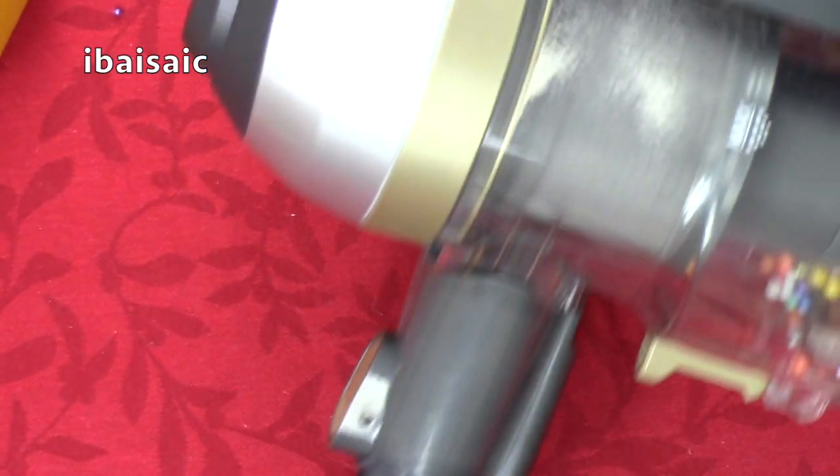I've been using this. Can you see? Sneak peek. I've been using this Vax. That's the only way I'm going to clean this tabletop. That Vax I've just briefly shown you is coming up next year.